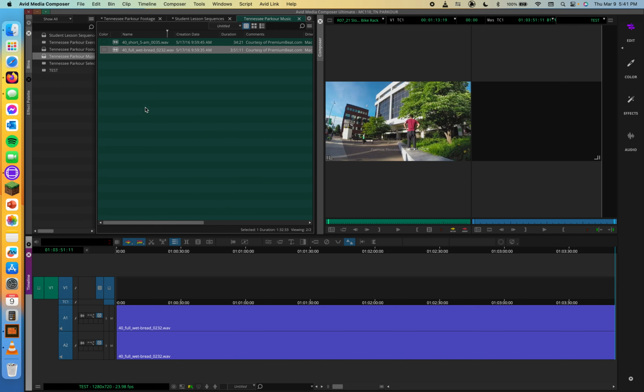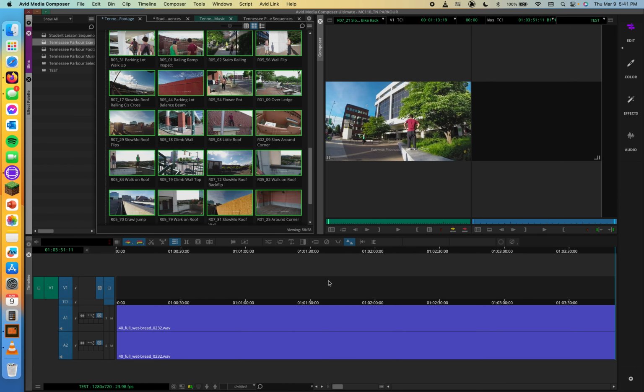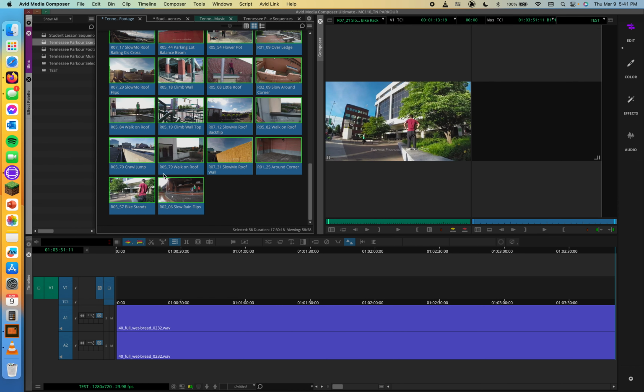Anyway, and then we can lasso around the clips in our bin. So we'll go back to our bin with our footage, and then we can lasso all these clips. Once we're satisfied with the order that they're in, we could select only a few of them if we wanted. I'm going to select all of them, or we could click the first one and then shift click the last one. That's going to select all in between.